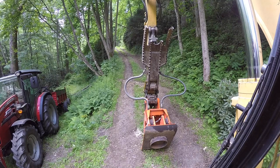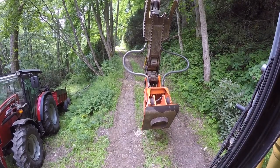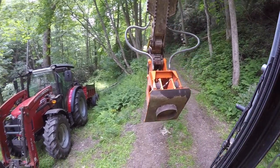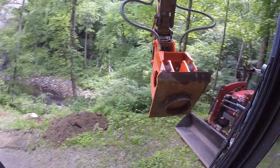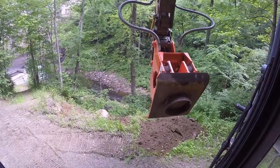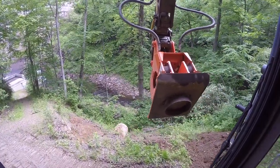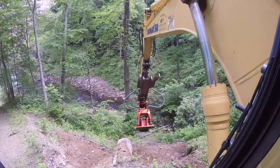Tamper on, and we're getting ready to try to plant poles. I'm going to do a little bit of packing here before I plant the poles.